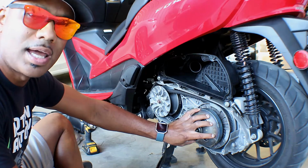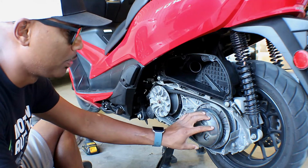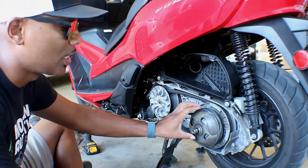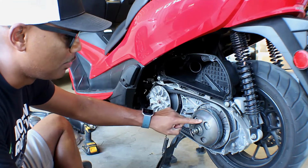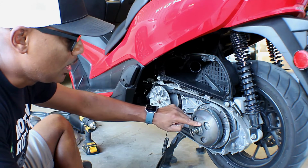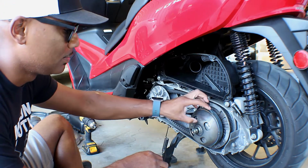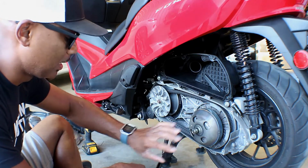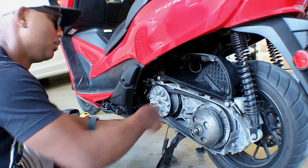Inside of here, it's like a clutch brake, and I want to replace that also. That actually wasn't too bad when I first got it, but it wasn't good at all. And you can see right here, when it had water in it, it rusted this really bad. But it's all cleaned up right now, so I'm gonna go ahead and zip this all off so we can replace that belt.